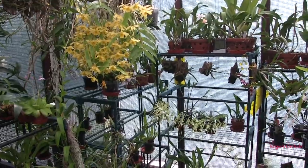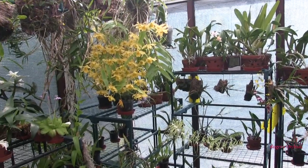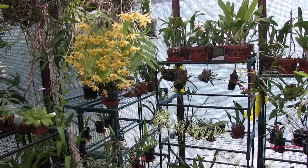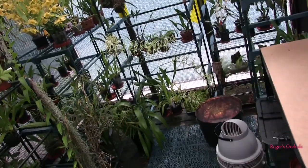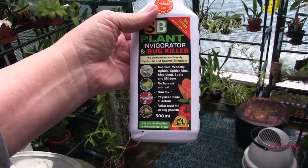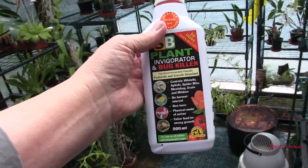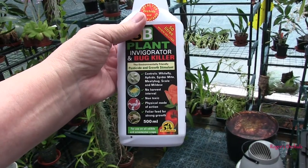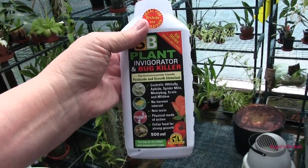All of the plants have now got a systemic fungicide. Treatment number two for fungicide will be after the appropriate interval, but it will be with my other one, so I'll have alternated. In between, the whole lot is going to get treated for bugs — non-systemic. I'm going to go with the soapy wash stuff, basically because it includes spider mites and the systemic stuff I've got doesn't — remember, they're not insects. This stuff works on suffocation; it's a soapy wash base with some natural oils.